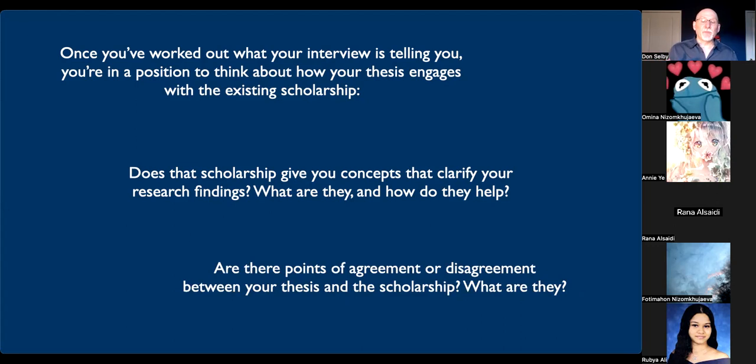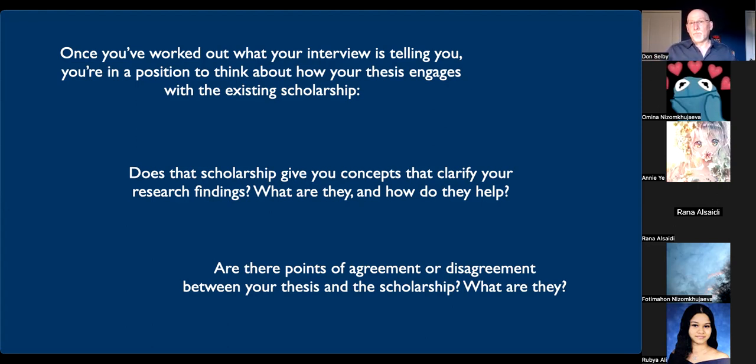But further, just because you gather concepts from the scholarship doesn't mean that you're necessarily in agreement with what other scholars have to say. Your work might in some way be at odds with what other scholars say. If so, that's interesting, right? That means that is a particular way that your work expands the body of knowledge that we have at our disposal. You are able to illuminate something that previous scholars have not yet illuminated.